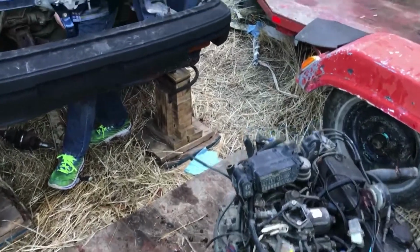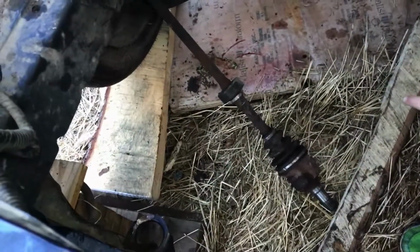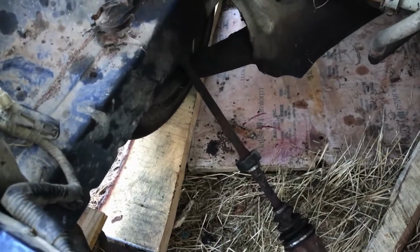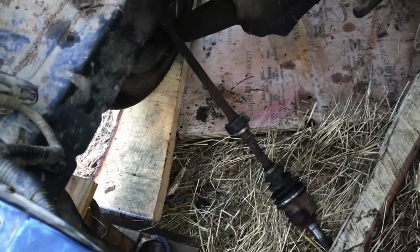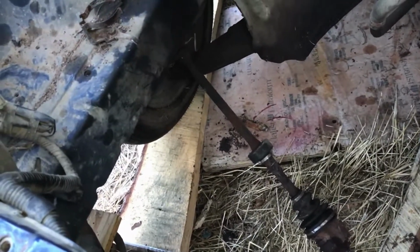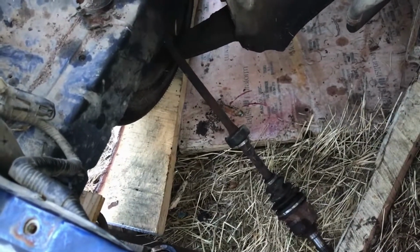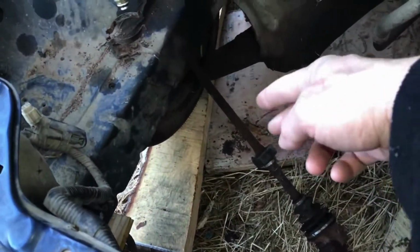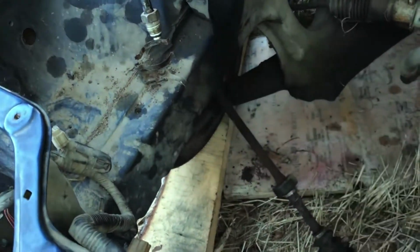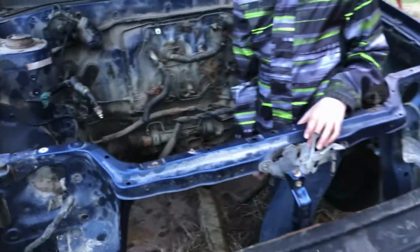So one of the big problems we had was this axle here was hanging up, and that's why I was having so much trouble at the end getting the engine dropped down, because that was catching on the alternator. But we did get it out of there, and now with the axle still in there, it'll be easy to measure everything and join up the Neon axle to the Toyota axle. We've got to splice the two together, have the Neon end on this end and the Toyota end going to the hub still. So we're going to get that all figured out here in the future, so just stay tuned.